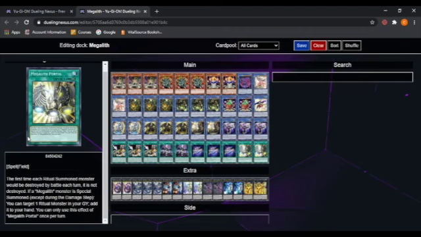Then if a Megalith monster is special summoned except during damage step, you can target one ritual monster in graveyard and add it to your hand. So let's go back to Full again. I use its effect, comes level 8, I have a level 8 to hand.